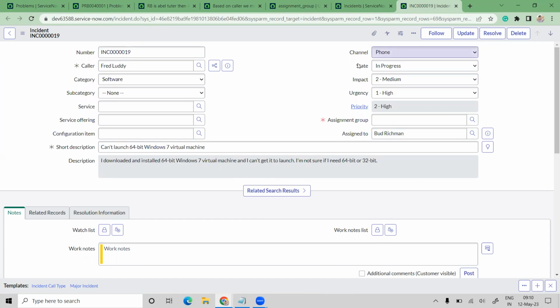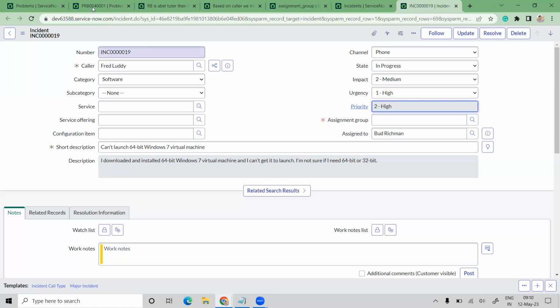Each and every field I'm going to explain, how we are going to create an incident and everything. Then you will be more aware of the incident table, and it will be easy to understand the concept first. Then you can do a lot of experiments later with different tables.